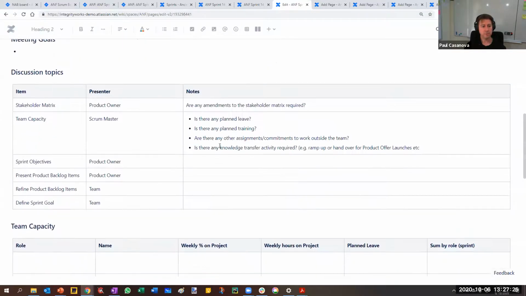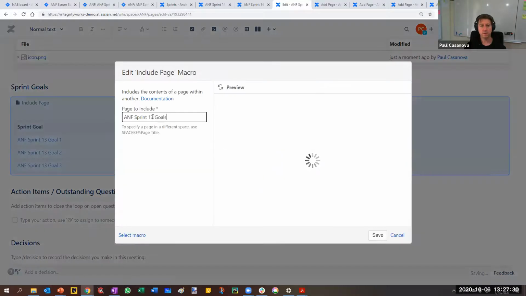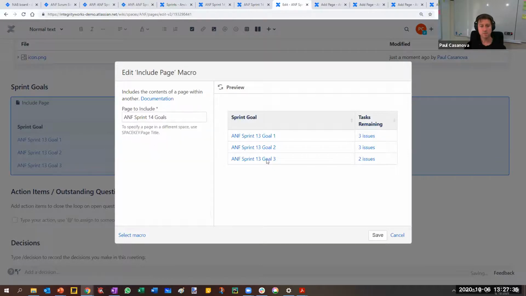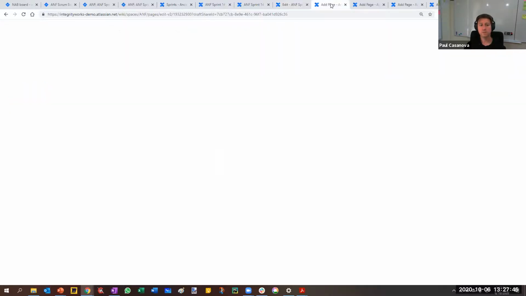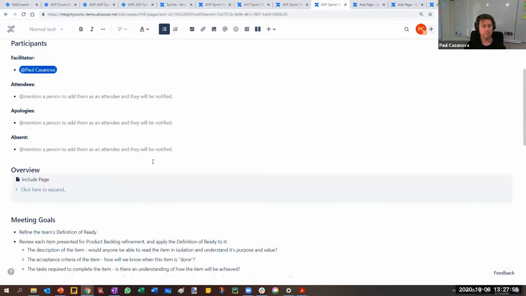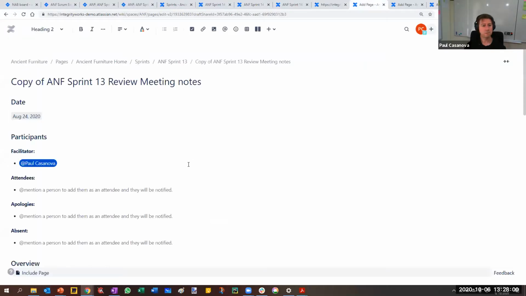So let me go and fix up the goals. Instead of being Sprint 13, I'm now going to look for Sprint 14. And there it is in the list. The content's going to be exactly the same because I haven't fixed up Jira yet. All right, I'll publish that one. Product backlog refinements, so that's going to be Sprint 14. We're going to go 2 weeks later, so it's going to be 28. Okay, no other changes needed there.